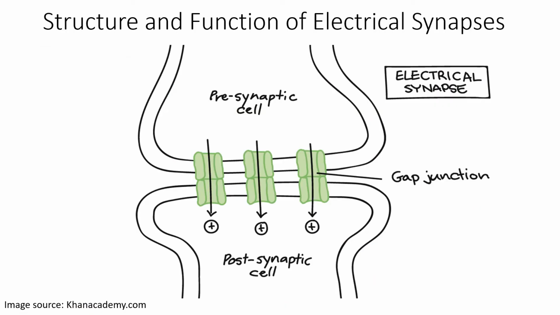So we're going to first start with electrical synapses. First let's go over some of the structures located in this picture. We have the presynaptic cell, which is the cell at the top of the picture, and this cell is going to be sending the signal. At the bottom of our picture, we have the postsynaptic cell. This cell is going to be receiving the signal. We also have something called the gap junction. This gap junction allows both cells, the presynaptic and postsynaptic, to be physically connected. This allows small charged particles, such as ions, through without the particle ever having to touch the extracellular fluid. So this allows for an almost instantaneous sending of the signal, sending and receiving.